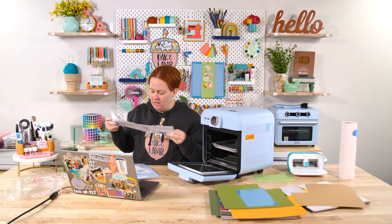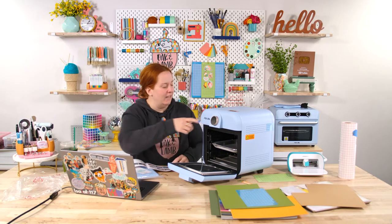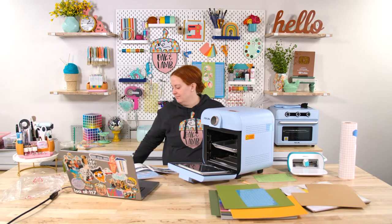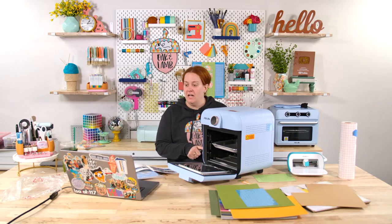What are we thinking? What are our first thoughts? It feels like quality. It feels good. I like this. I like that. Let's plug it up. Now, one thing I do not like about the other one is that there's a heat for the top and a heat for the bottom. I think it's weird. No, I do like that. I don't. I do like that.